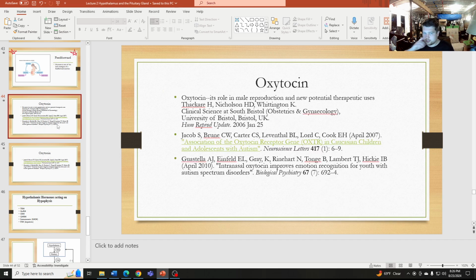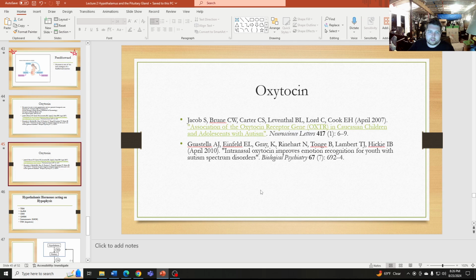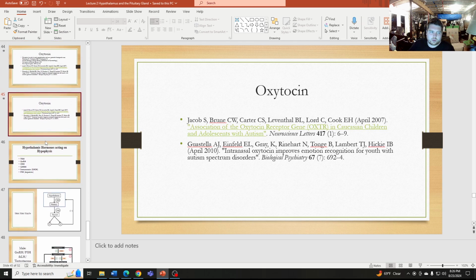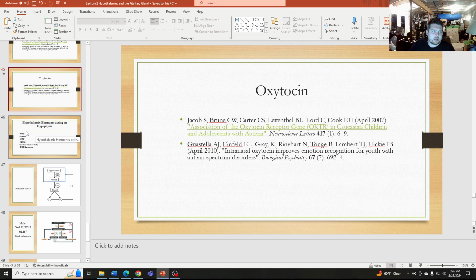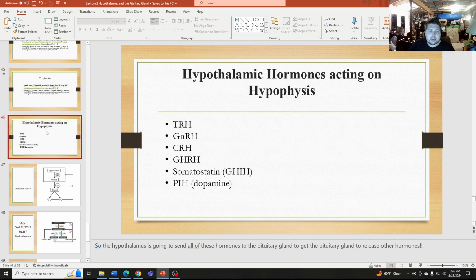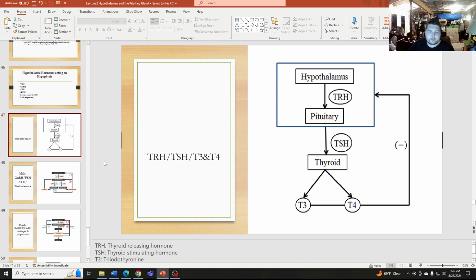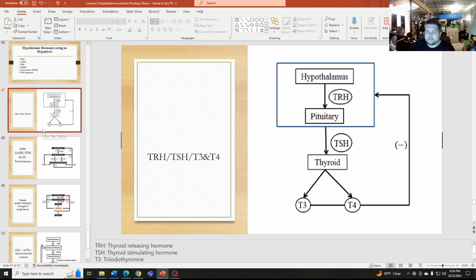Additionally, oxytocin, here's a couple different studies for oxytocin, some of the other stuff that we talk about with it. Oxytocin also helps with bonding and creating connection with the baby. So these last slides, these are all ones that I have added. This is just going over the examples of those feedback inhibition graphs. Like I said, these are the ones that you really, really, really want to know.